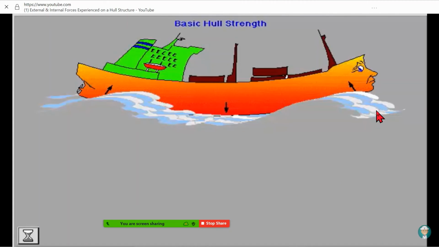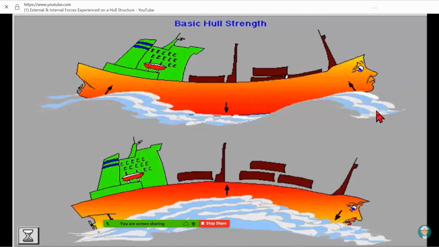Dimensions of the structure are based on worst case considerations. For the hull girder, the worst case with regard to the effect of forces and moments due to regular waves is when the wavelength between the crests is approximately equal to the length of the ship.